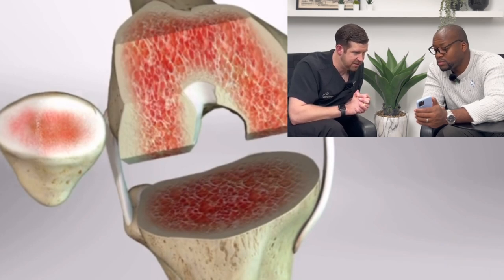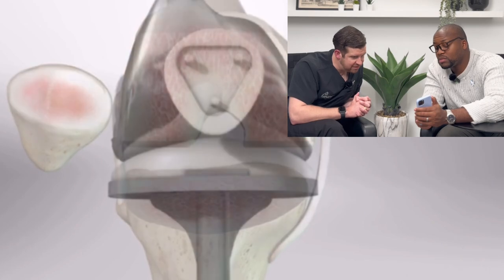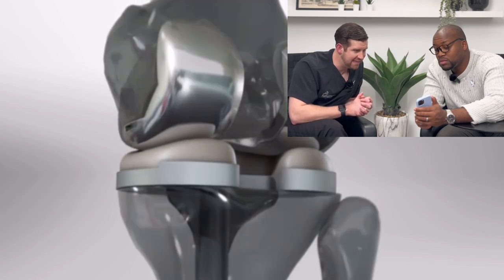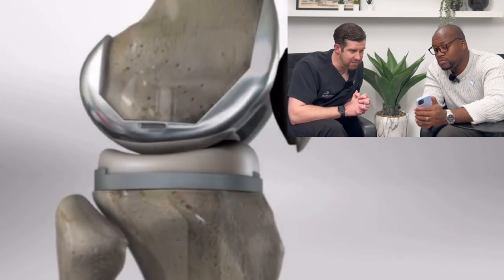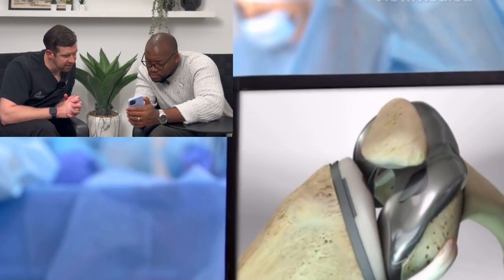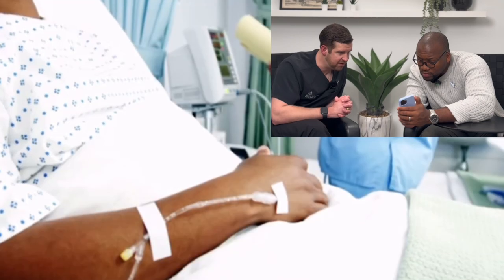You can see that the ligaments are still there; they're still in place, and we depend on those for the knee to function properly. The pieces, once put in, come in many different brands but are all pretty similar in design. You have to anchor the implant inside the bone — either with a small peg, a bigger peg, or cement. Sometimes you can make it so the bone grows into it, but they have to stick to the bone. That's how it glides smoothly, and we try to keep the basic mechanics of the knee once we replace it.